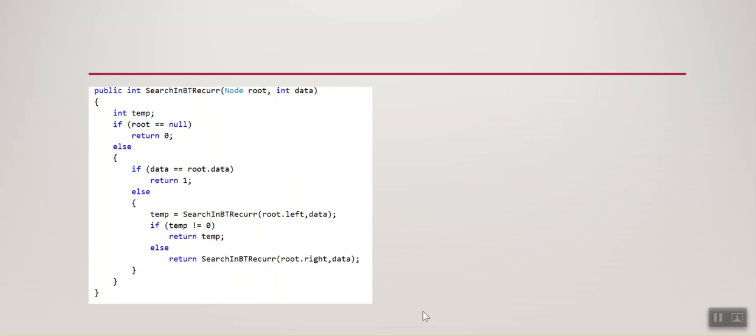So this is the function which is written in a recursive manner. We are just using a temp variable. We are checking whether the root node is null or not. In this particular line we are comparing whether the node's data is the same as the data we are looking for. If it is found, then it will return 1. Else it will again recursively call the same function, and it will try to go in the same sequence like I have explained previously. So this is a recursive method of finding or searching the data or element in a binary tree.